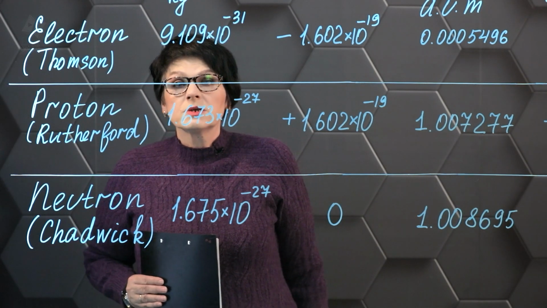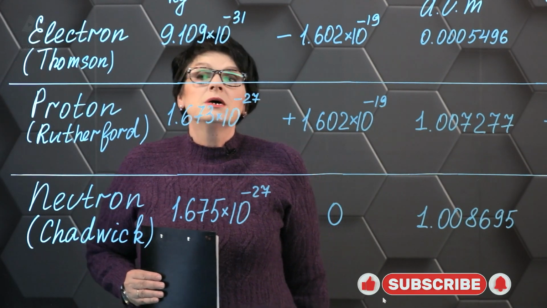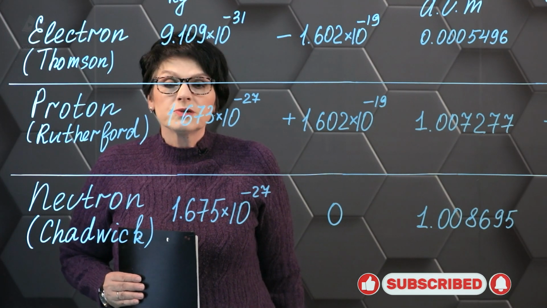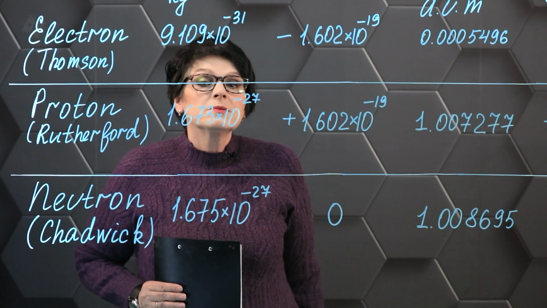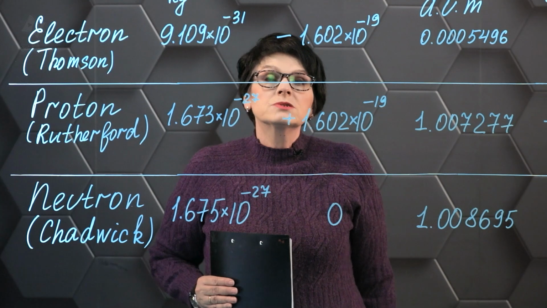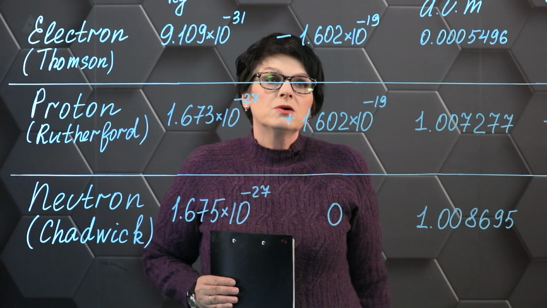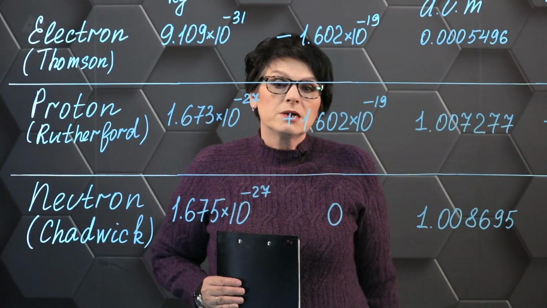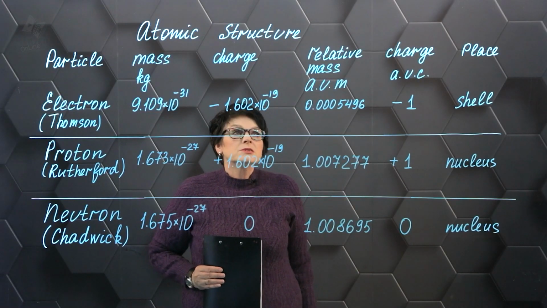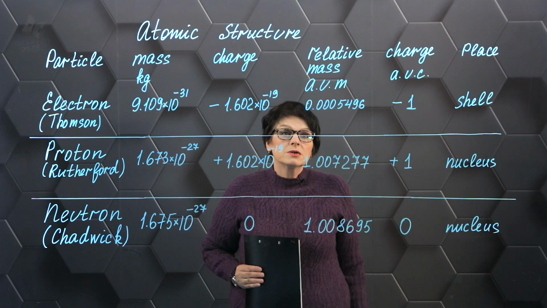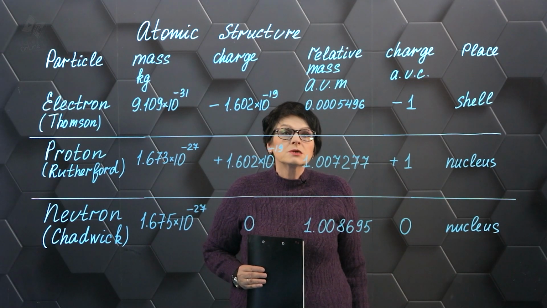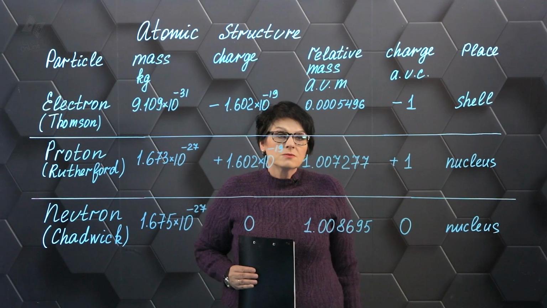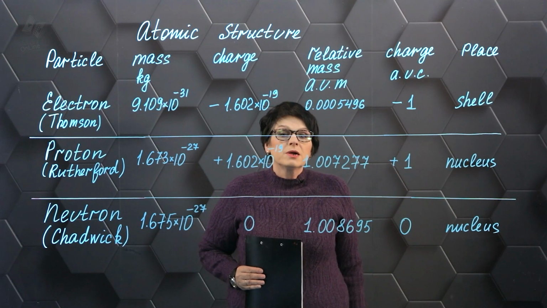Its mass, expressed in kilograms, is, if we talk about the charge, it will be minus 1.602 times 10 minus 19. As we can see, these are very small values. If we express mass in atomic units, that would be 0.005496. Or if expressed as a degree, it would be 5.496 times 10 minus the fourth. The charge expressed in absolute units is minus 1.